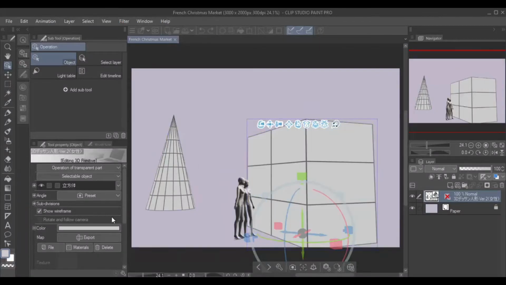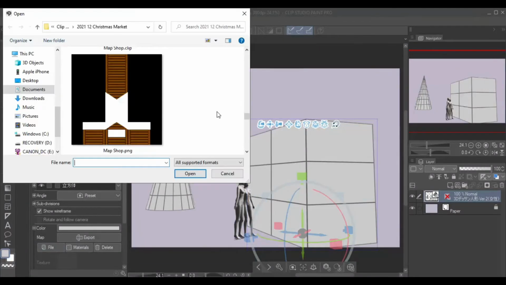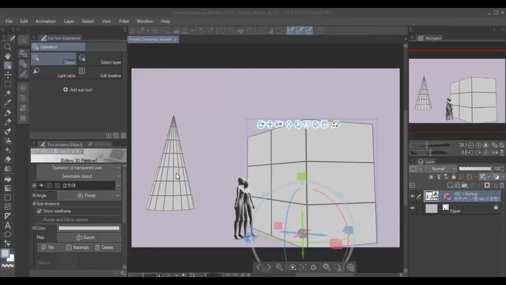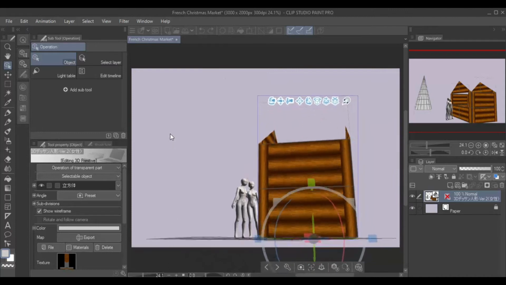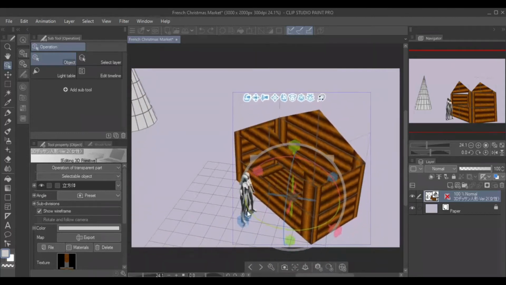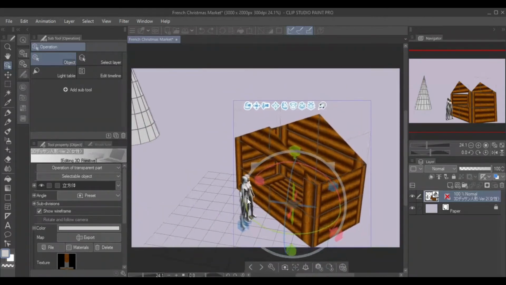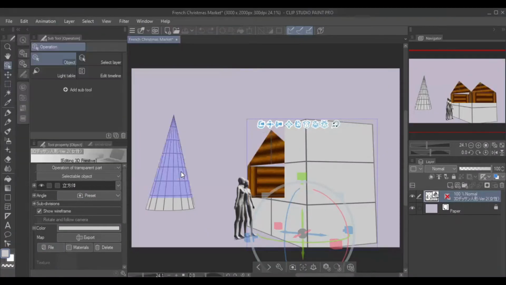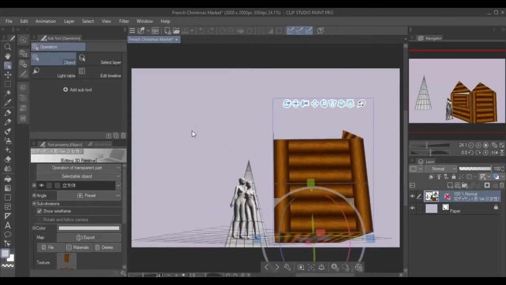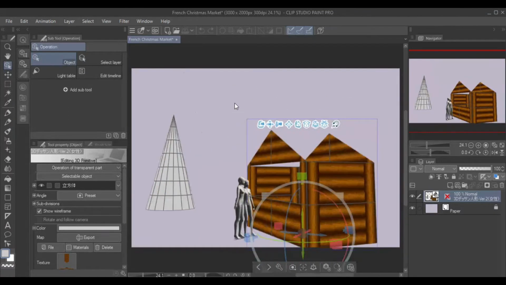Since I want the actual building to have a sloped roof, I'm going to make that part of the file completely transparent. When I import the texture file back onto the 3D shape, you'll notice that the logs are no longer all the same size like they were in the PNG. This is because I stretched the cube into a rectangle, so the texture file was stretched too. But if I go back into the PNG file and adjust the sizes in proportion to the 3D object, then the logs on all four walls will look the same size. I can also turn off the wireframe since I don't need the guidelines anymore.